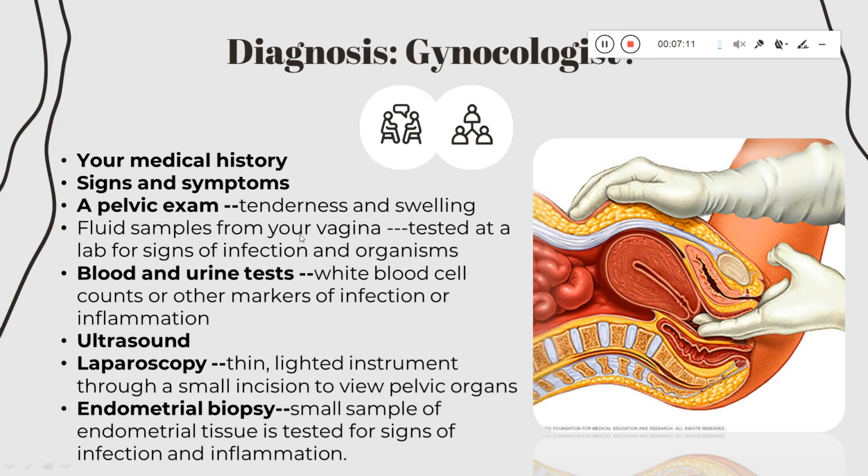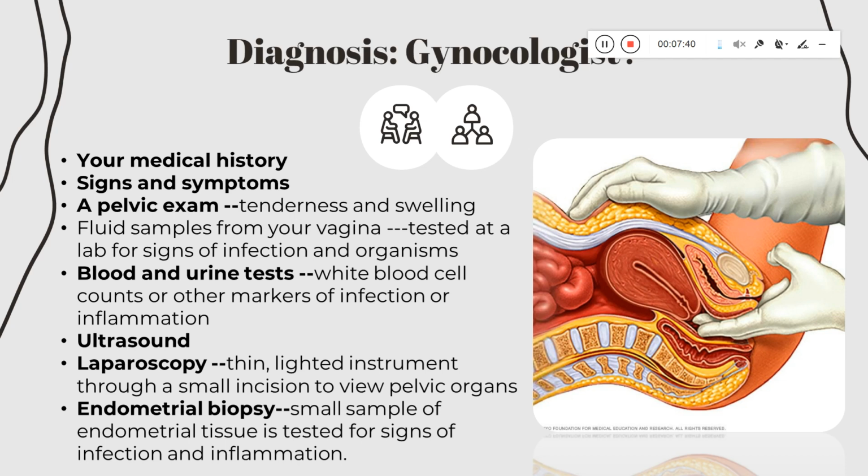Apart from that, they may even suggest a few lab tests. So basically urine test and blood test might be recommended to check if there are any WBCs, infection. During infection, the WBC count increases. So to check if there is an increase in WBC count, they may recommend a blood test. They might at certain times recommend even an ultrasound to check the internal organs if there is any inflammation. As I told you, if there was an inflammation in the fallopian tube, that can be checked during the ultrasound.